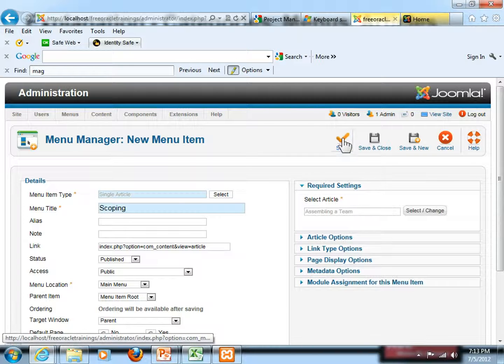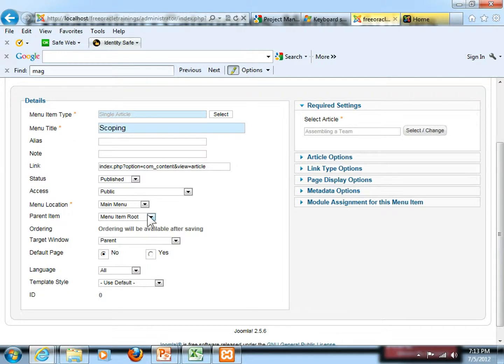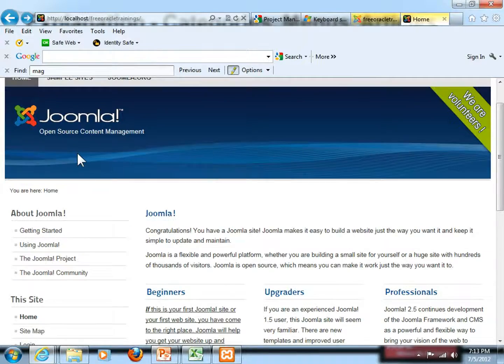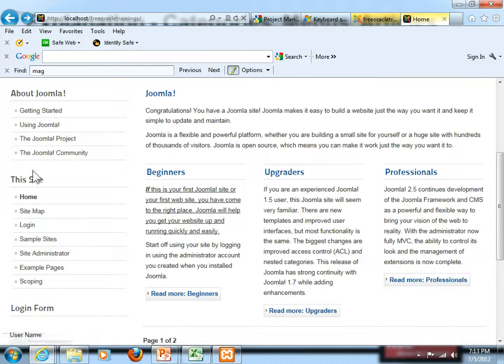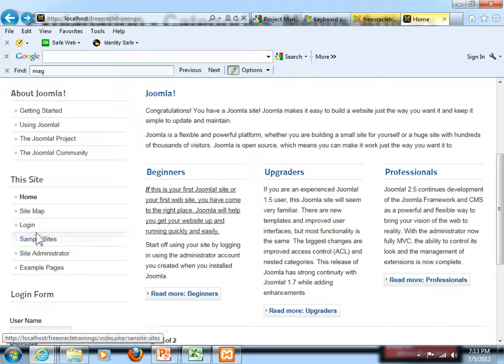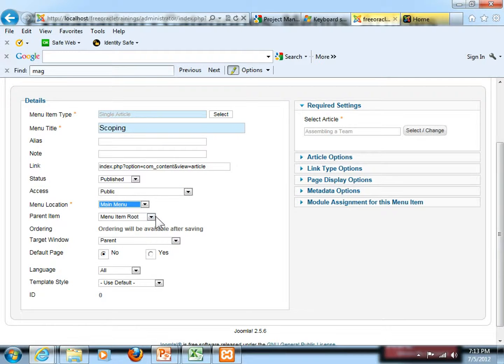and then simply click on the menu location. The menu location, if you see, is the main menu. Main menu is nothing but this menu out here. Okay, this menu. Parent item, it's asking me where I should place this menu in the main menu.